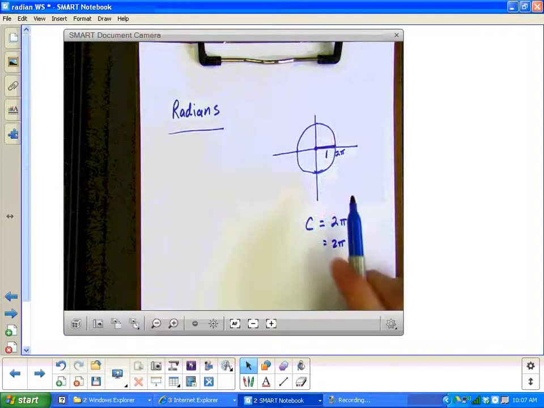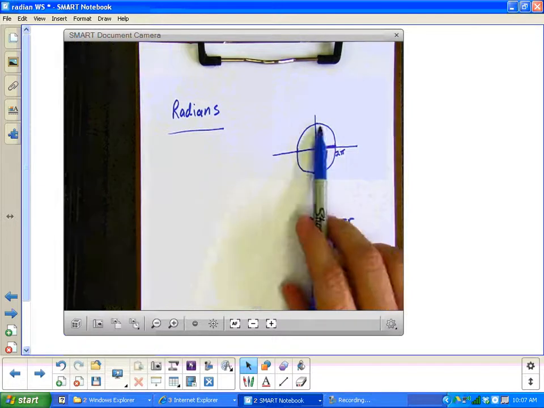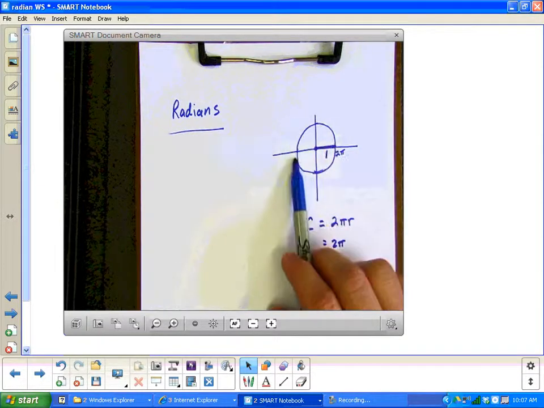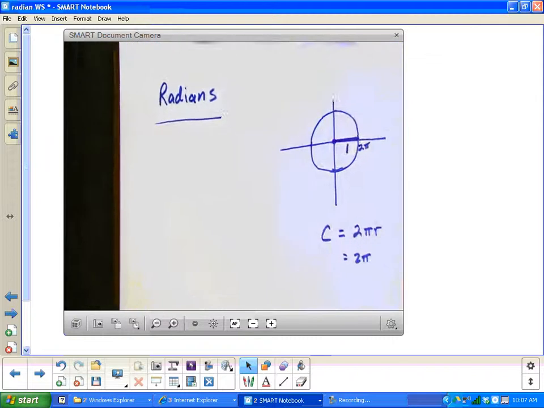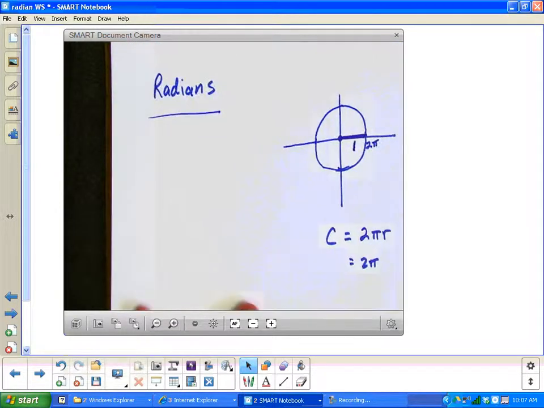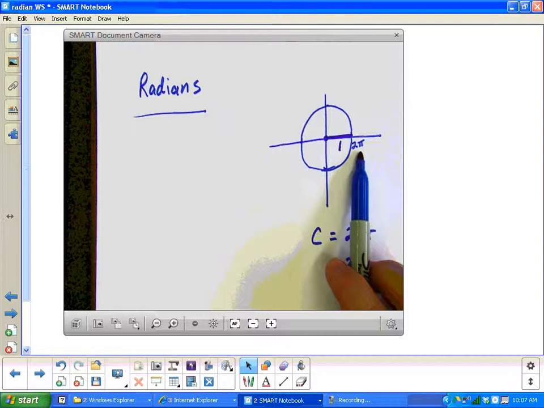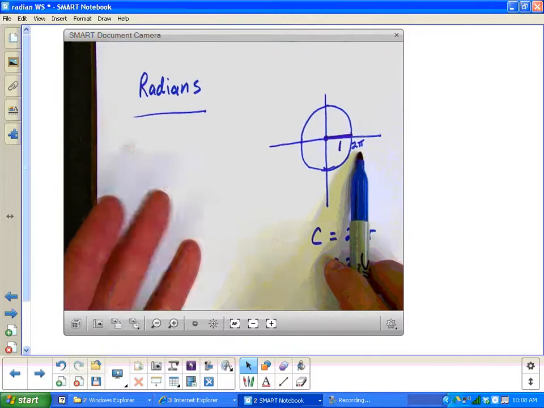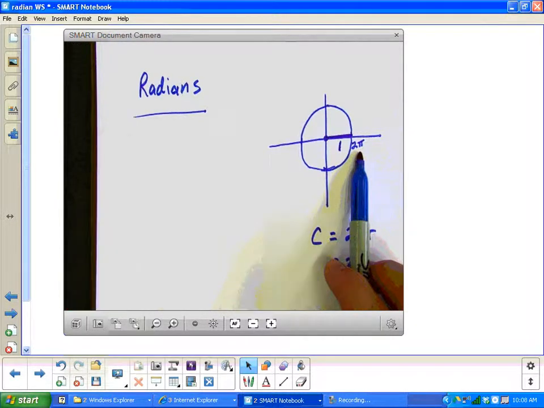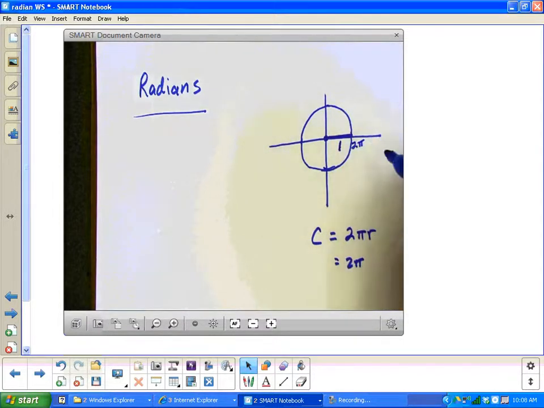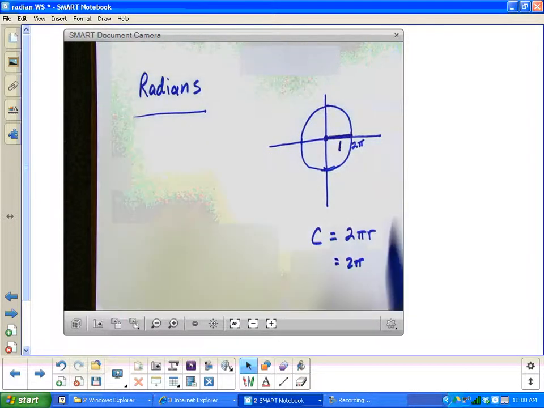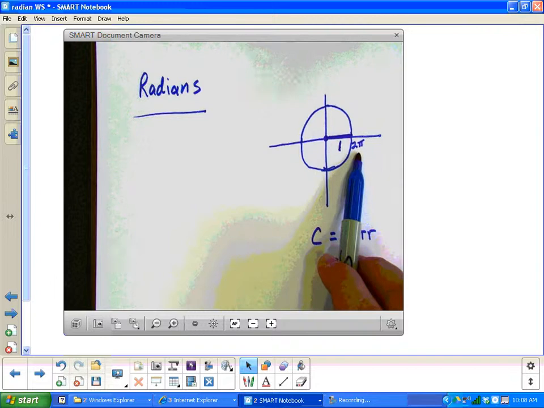Now, if we were to think of this in terms of degrees, what's all the way around the circle in degrees? 360. So 360 tells me in degrees, but if I say it in terms of radians, if I say 2 pi, then that is also the distance. Now, 2 pi is approximately 6.28, because you say 2 times 3.14. So if I walked all the way around, it would be 6.28 miles. Whereas if you said 360 degrees, that wouldn't mean a distance to you. And so that's the advantage of having a radian measure: a radian can tell you a distance too.